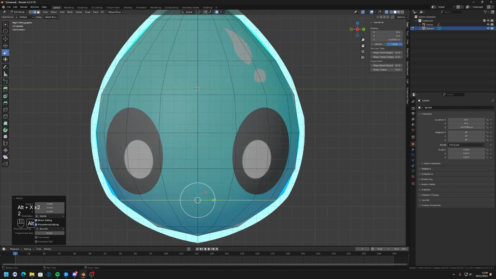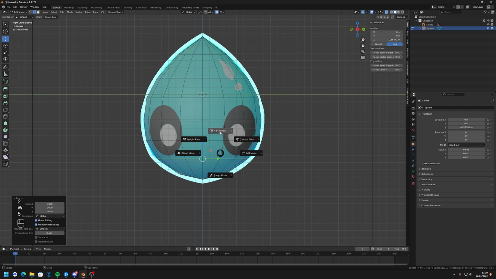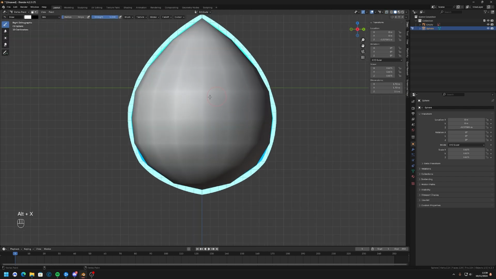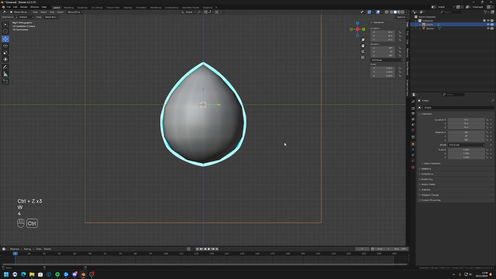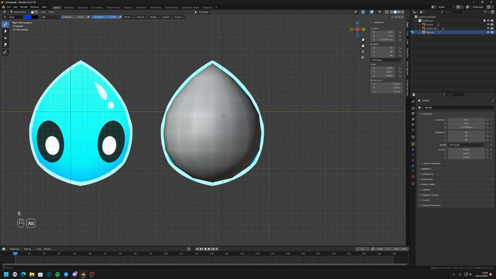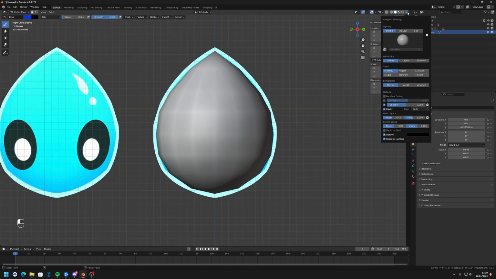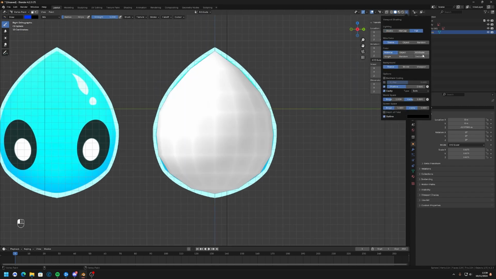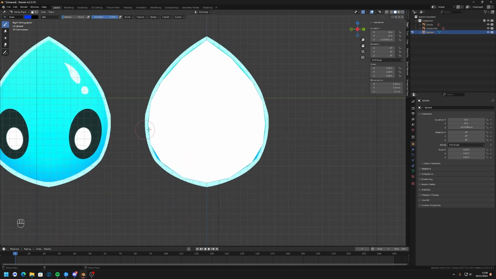Right. So what we want to do, if I hold 5, I'll have vertex paint pop up. So if I was just to start painting these colors, we can see that I can only actually paint on the vertices. So we can't paint on faces, for example. So I will duplicate my concept. I will go into vertex paint. And I also want to make sure that I'm in flat, and this is changed to attribute. I'm just going to turn them off, just so it is flat.